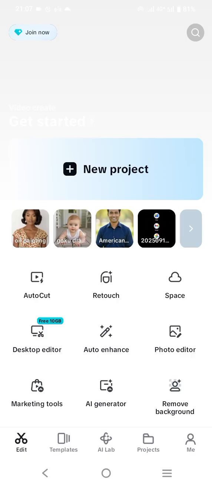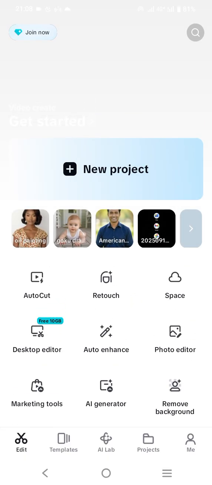Well guys, the first step you can do is install CapCut first, and here I will access it with my Android phone. And don't worry, because this app can also be installed on your iOS or even the PC guys. And after that, don't forget to open it and log in with your email. And this is the homepage of CapCut here.